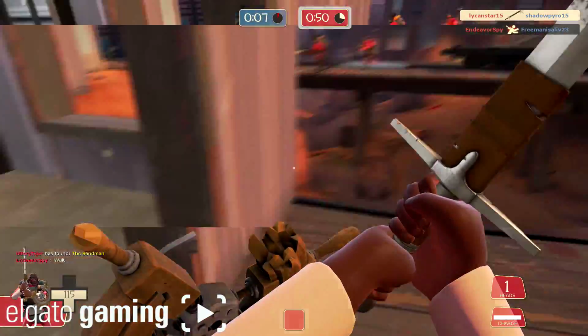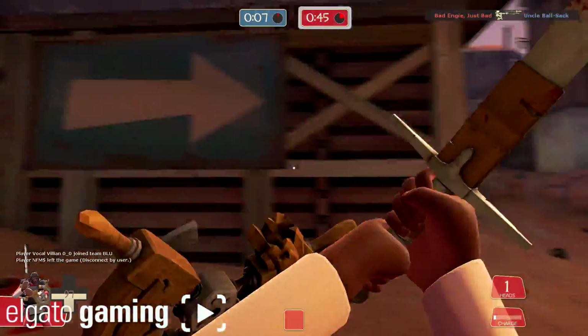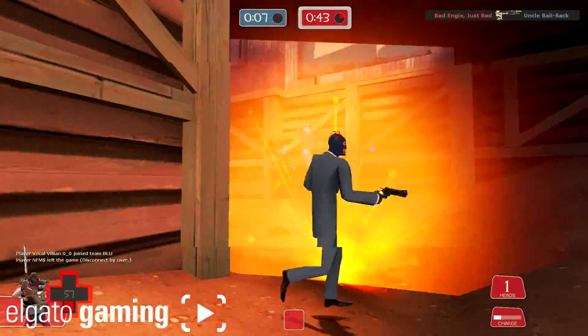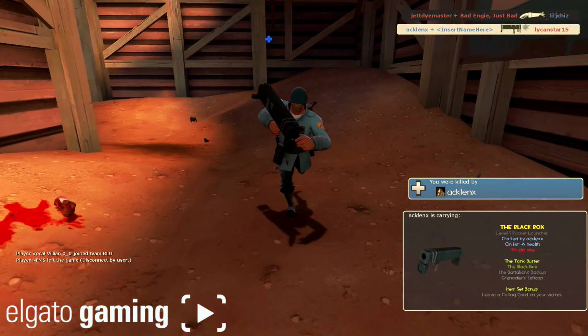But note that when hitting someone with the sword, or when bashing someone with the shield, it also knocks back the enemy significantly. So if you hit like a heavy, it's not going to knock them back too much. If you hit a scout, the scout's going to go flying across the map.